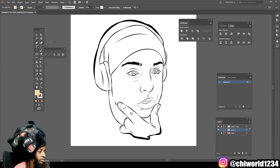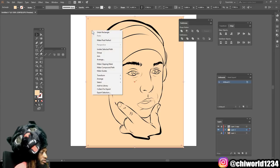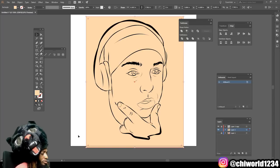Go to our rectangle tool and we're gonna drag it over the artwork. We're gonna go to our selection tool, right click it, go to arrange and send to back. You'll know if you did that step right if you can look at your layers and you see your line work on top of the color, that's how you know you did that step right.